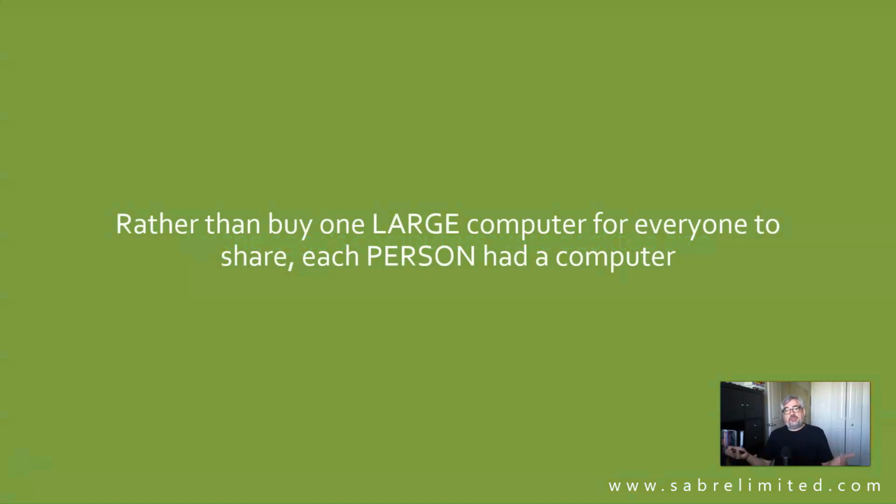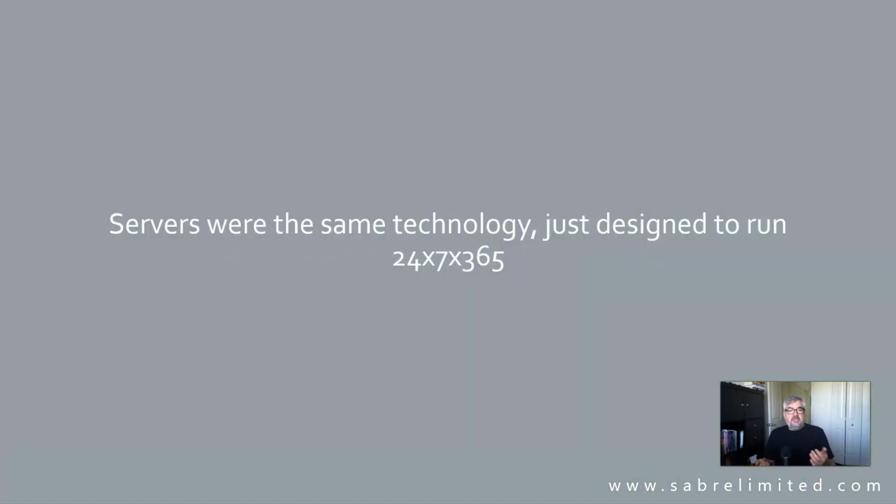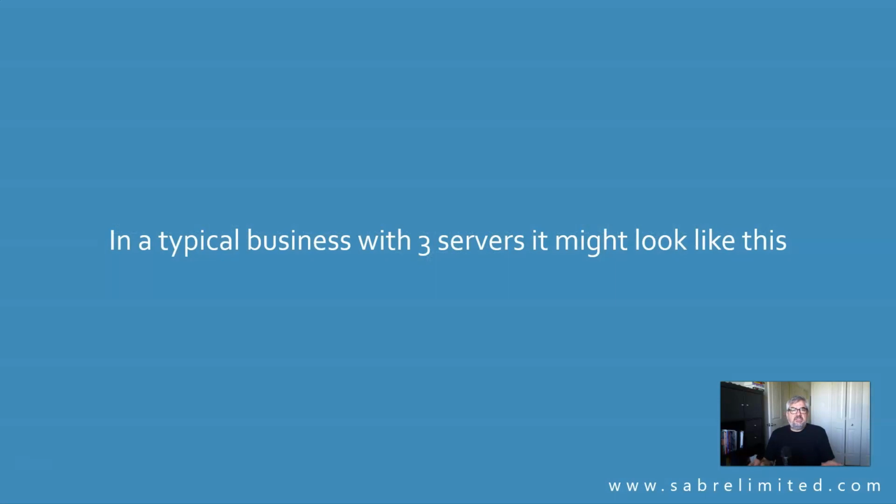Rather than buy a large computer and everybody share it, you were starting to buy each person a computer, and this changed the way we also sold servers. Servers were just the same technology. The modern server today, whether that's a Novell server, which in the early days was the first one that started running on these computers, or Windows servers today, and nowadays you also have Linux. What you would buy was the box, and you'd put the server software on that one box, and that box would serve a purpose. So in a typical business that needs 3 servers, it might look like this.